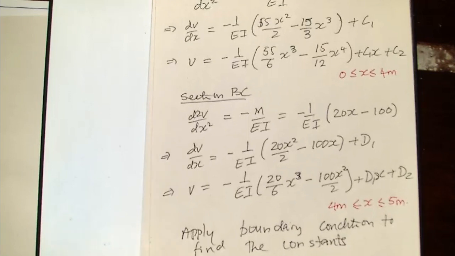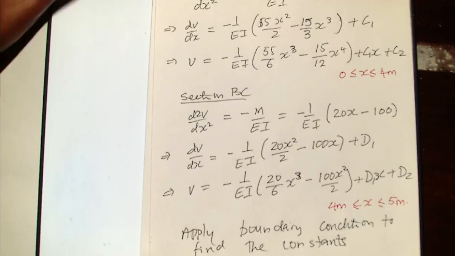So with the number of unknowns, how many conditions do we need to find all the parameters that we don't know? 3? So there are 4 things that we don't know. We don't know C1, we don't know C2, we don't know D1, we don't know D2. So if there are 4 unknowns, we need 4 separate boundary conditions.